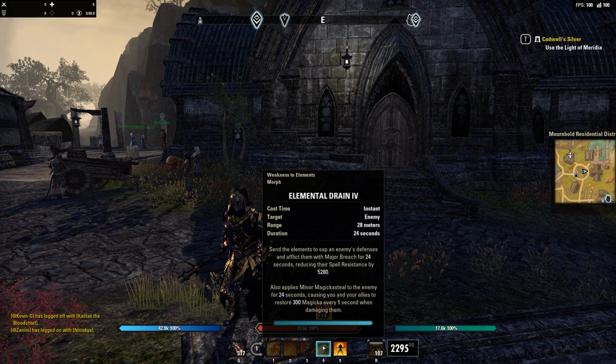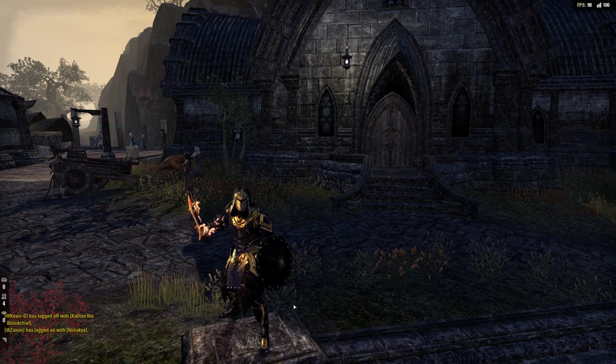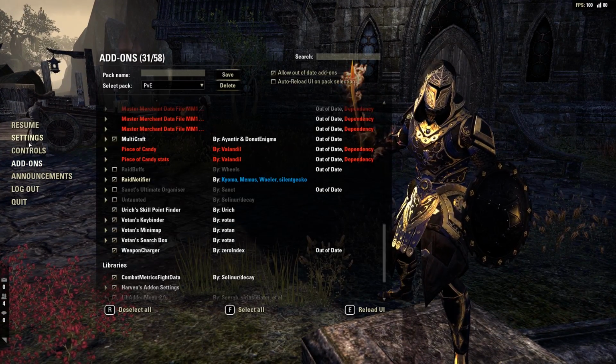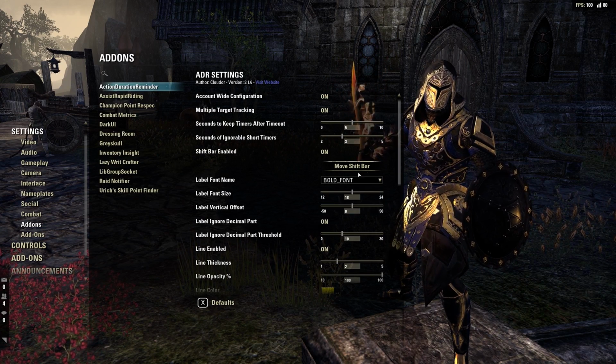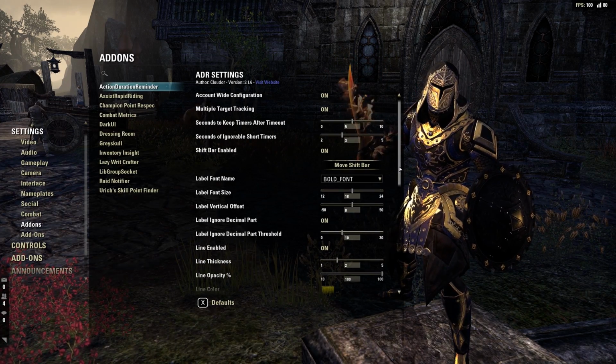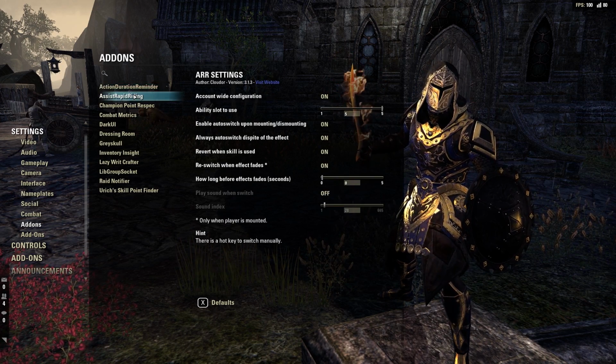By default, it's right up against your ability bar, and if you swap bars, it bounces your health bar up and down, and it tilts me. So I just moved the shift bar and put it above my health bar. Just do that, and then when you're done, click the little X on it, and it will go away. And that's basically all I have.